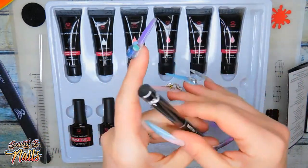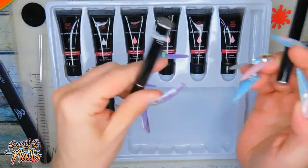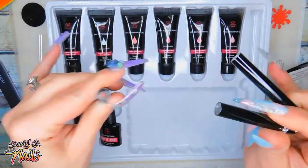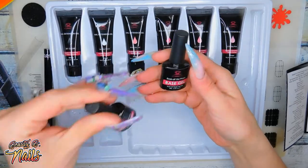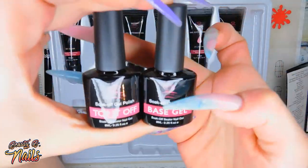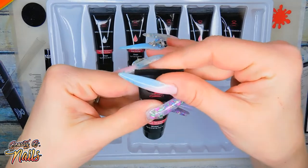It looks super cute. I'm amazed by this poly gel tool because look how cute it is. It's got like a little rhinestone design on it. It's so cute. Love the brush itself. Really small, easy to get up into the cuticle. But yeah, you also get a base coat and top coat in this kit, which looks amazing as well. Love the logos on it. They look really nice. But anyways, guys, let's go ahead and get started into this kit.